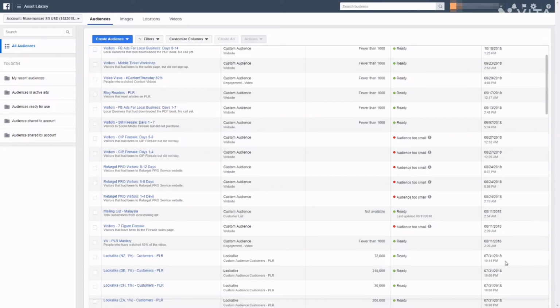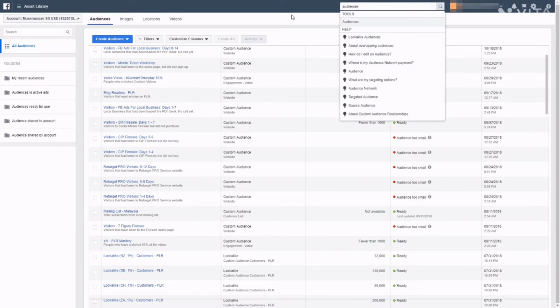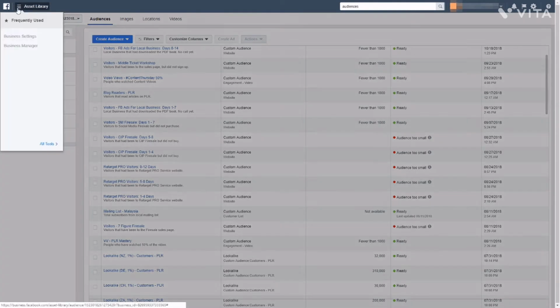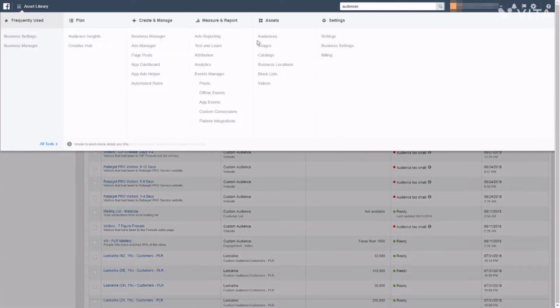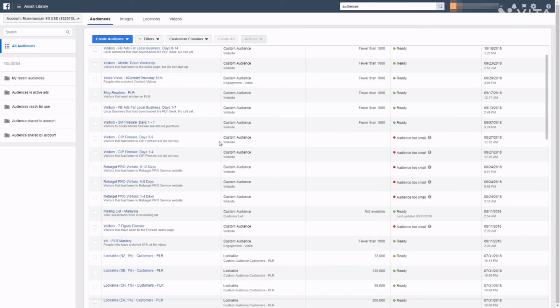Okay, so one of the first steps when it comes to doing Facebook retargeting is that you need to create an audience, or what I call a custom audience. This is going to be the first step out of 2 steps, and we're going to do just one video step by step on this one right now. To get to a page like this, you can just search in the bar at the top right here, audiences, and then you'll arrive at a page like this, or you can go to the top left menu, go to all tools, and look for audiences under assets. Okay, assets, audiences, and then you arrive at a page like this.